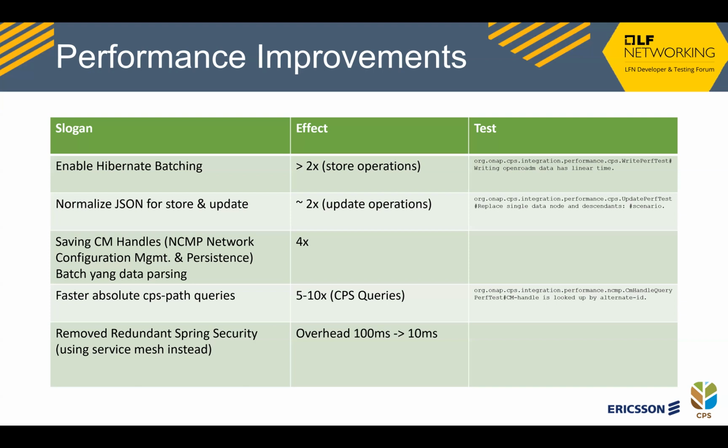And when we were doing the 20,000 CM handles, we were actually doing one at a time. Although we were doing loads of operations in batches of hundreds, the actual parsing of the data, we thought it wouldn't matter that much. We did it one at a time, but it turned out we could also do that in batches. So give the parser 100 at a time and validate them, because typically it would all be okay anyway. Only when one fails, you have to go back and do one at a time to see which one has failed, but that almost never happens. So enabling batching at that level as well increased that use case by a factor of 4, which is very significant.